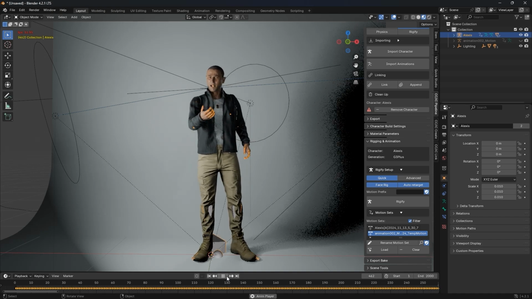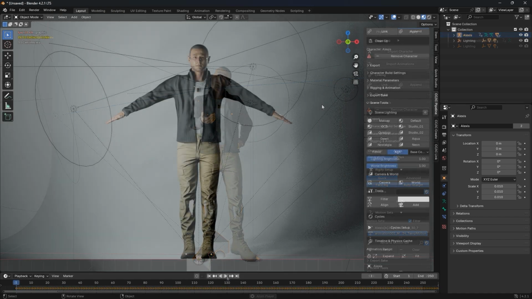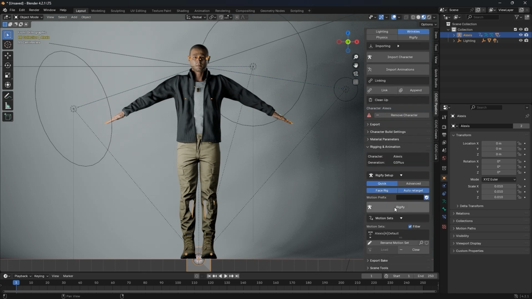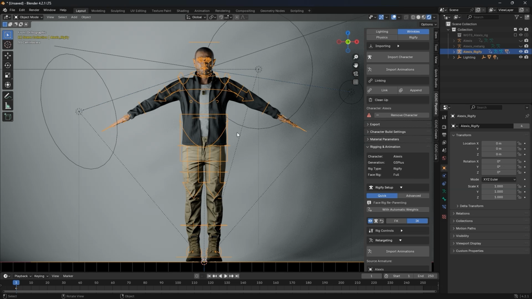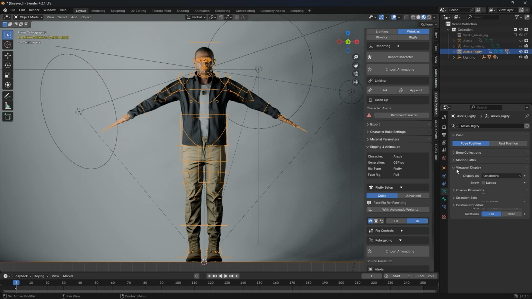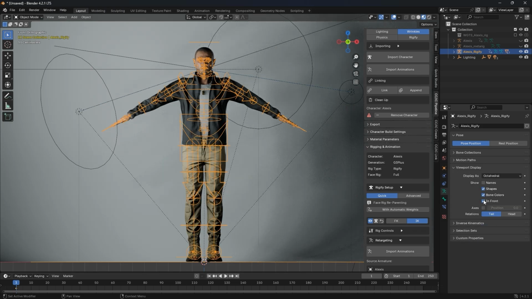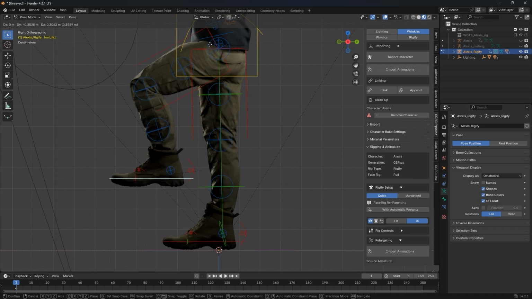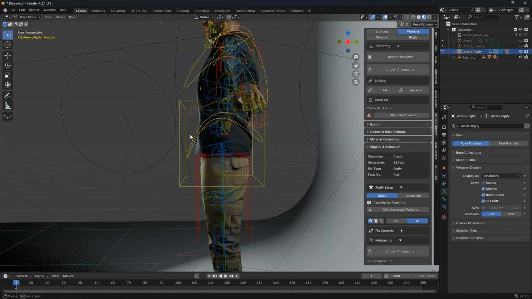You can also easily set up a Rigify controller for your character using Auto Setup. Simply click Rigify with your character selected, and under Viewport Display, select In Front so the controller is always displayed over the mesh. Enter into pose mode to give your character your desired pose, down to the individual finger joints.